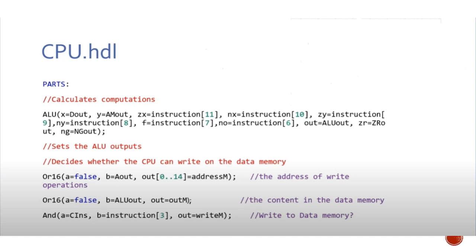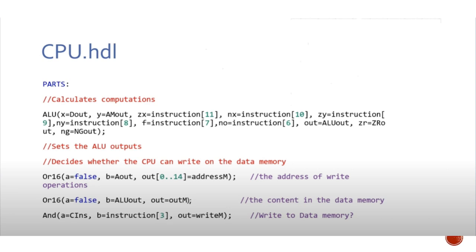In this slide, this part of the code contains the ALU, which performs the computation. It computes based on two inputs, which can be the values from the D, A and M registers, and it has 6 control bits that are ZX, NX, ZY, NY, F and NO, that indicate which function will get computed to get the desired output.